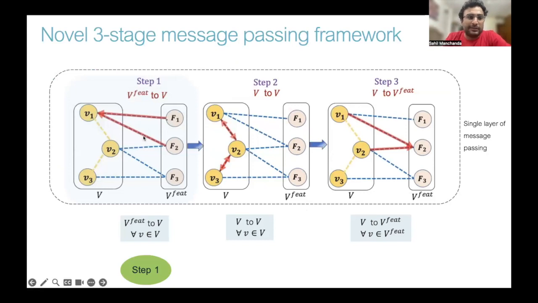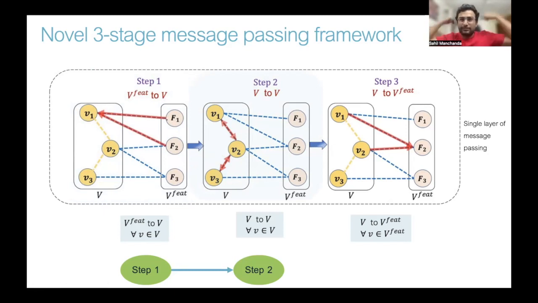So first is step 1. There are some graph nodes on the left side and some feature nodes on the right side. In step 1, we pass the message from the feature nodes to the graph nodes, one layer of message pass. Now the graph nodes have the information of the feature nodes. Now you do a simple message passing like you do in any GNN, from the graph node to the graph node itself. If you can see step 2, V1 is passing a message to V2, V2 is passing to V3, and similarly. Like a normal GNN, you pass messages to the neighbors, and the neighbors pass their messages to you. So this is step 2.